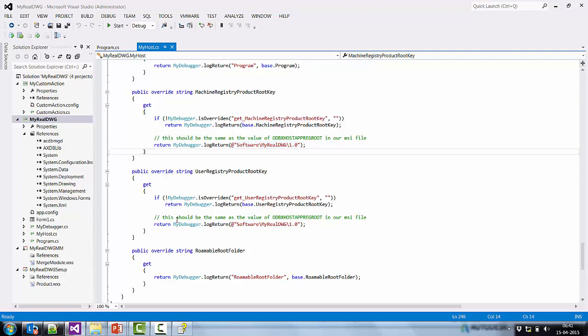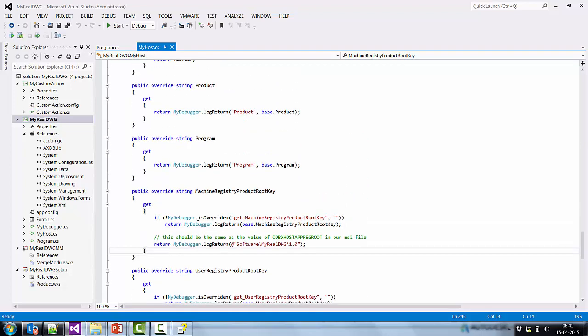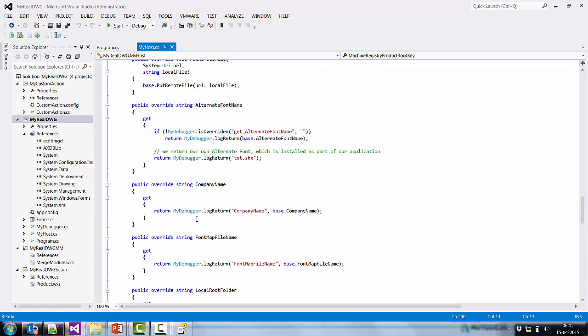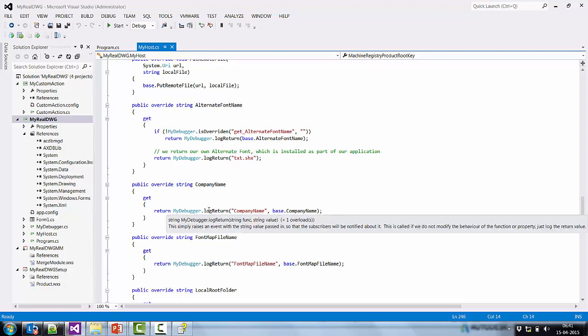To make sure your application runs correctly, you need to make sure that your application implements all the methods and properties of the host application services class. For a more complete implementation, please have a look at the DumpDWG C++ sample in the RealDWG SDK folder.